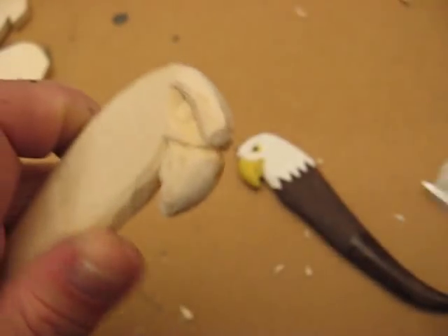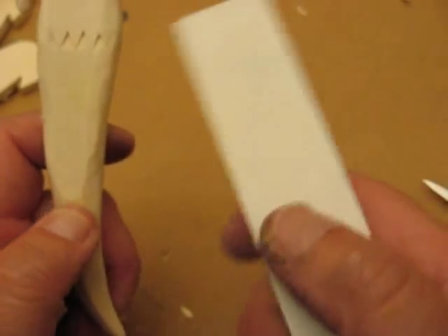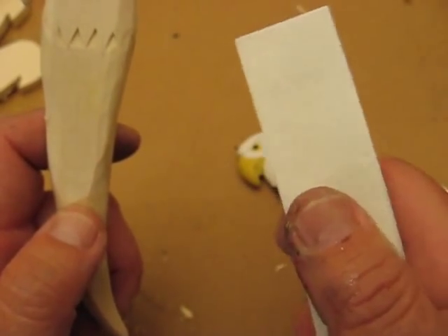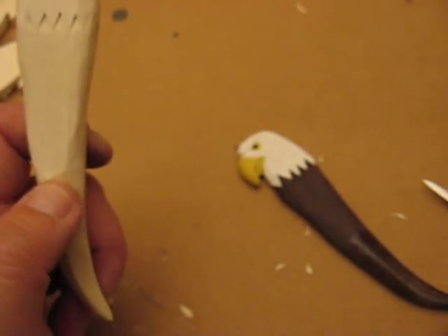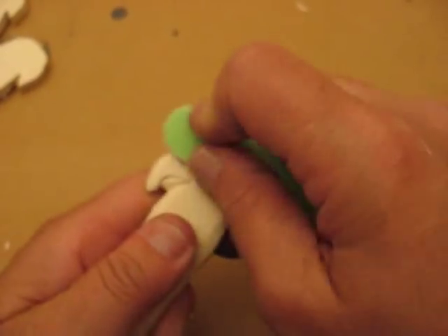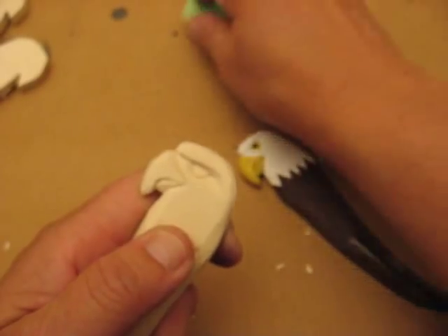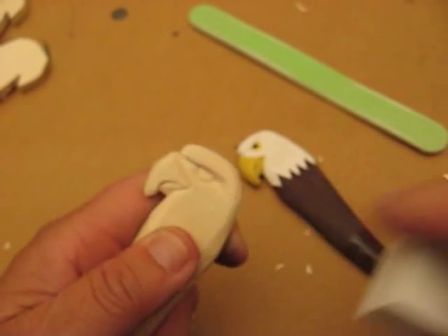When we come back, we'll paint this — I mean this eagle. I call everything a puppy; I got that from my sister a long time ago. So let's just get it all ready to go. Take your time sanding it. Use this block if you don't have one — they're a dollar at the dollar store. Or you can buy these long emery boards that are flexible; they're good too to get in between things. This is a little more spongier, which is nice to go over those eyes a little bit to make them round.